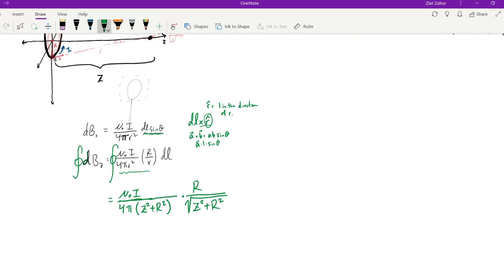No, we don't want to use r cubed. We want to use the constants that are given, which is the constant distance z from the loop and the constant capital R. All right. And so the only integral we're doing is the closed loop integral of dl. And so if I add up all the tiny dl's as I go around a circle, what does dl give me? dl gives me the 2 pi R.